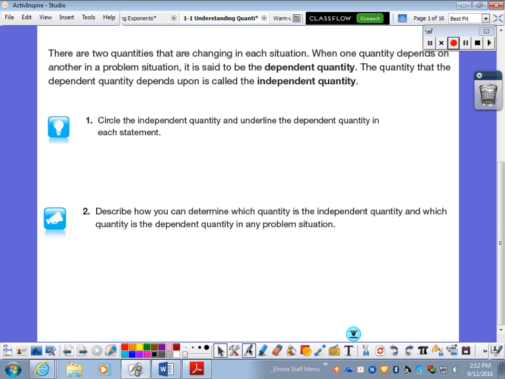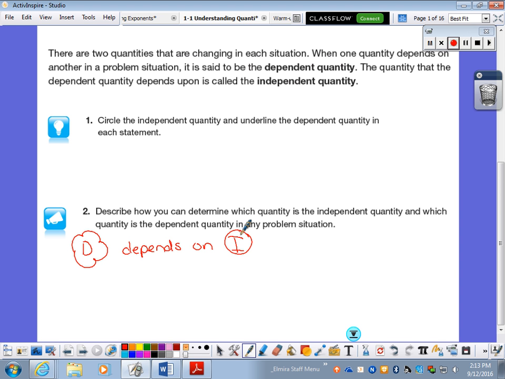There's a few different ways you can think about it. The dependent thing, whatever it is, depends on the independent variable. So the dependent depends on the independent. If you can look at a situation, you've picked out the 2 things that it's about, and you say, well, does A depend on B or does B depend on A? That's how you can figure it out.